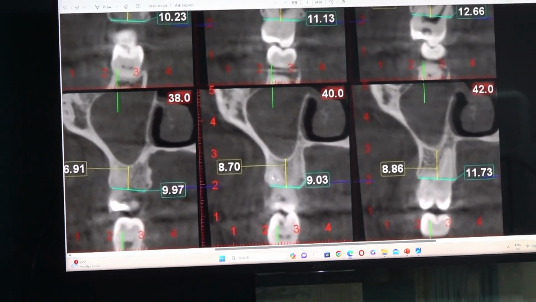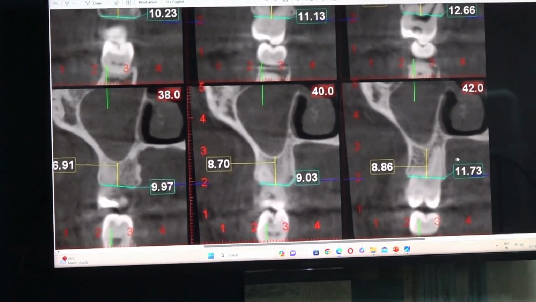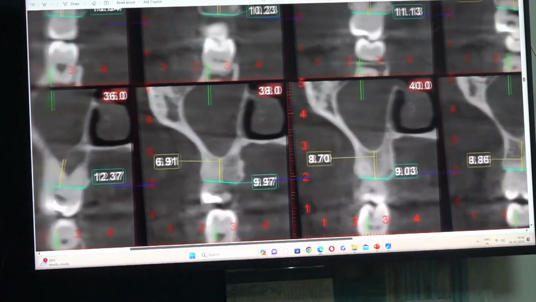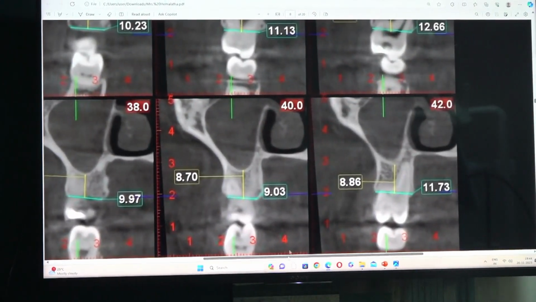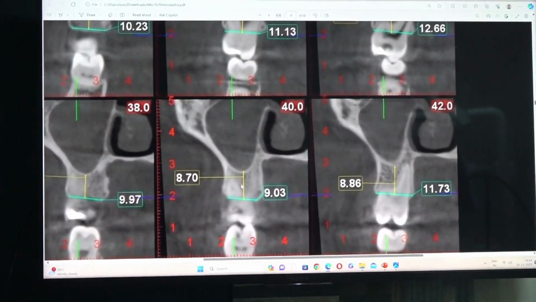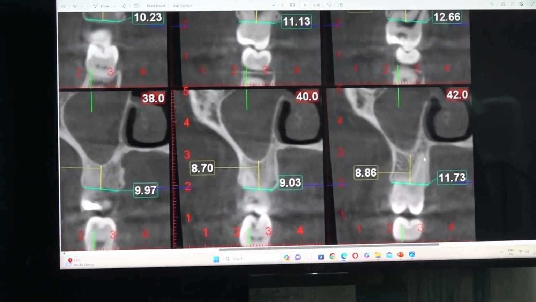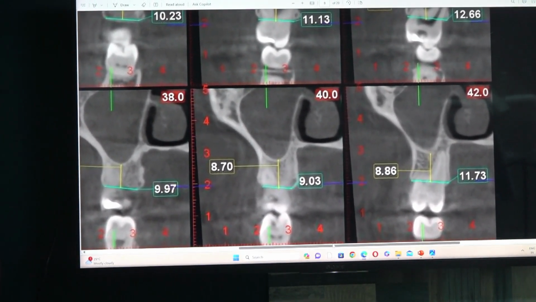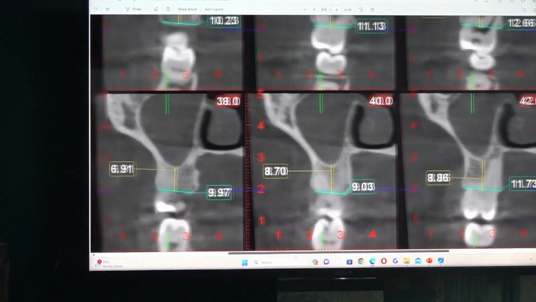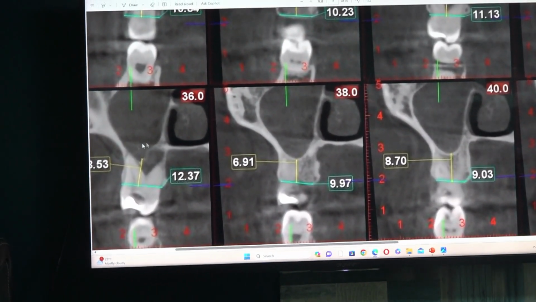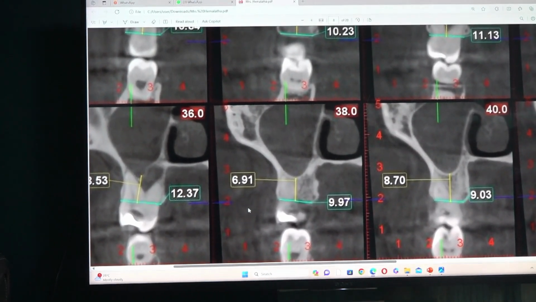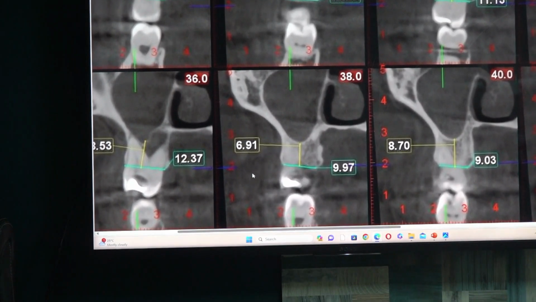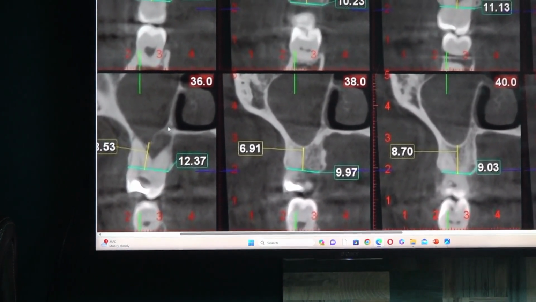You see here. Okay. Is this 7? Okay. So palatal to the mesiobuccal root, or you can use the palatal socket also. But you have to curate the periapical lesion nicely. Gently you have to curate. If you curate aggressively, you may enter the sinus. You can see the sinus floor.